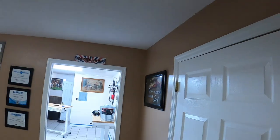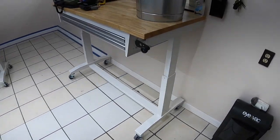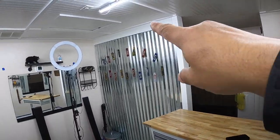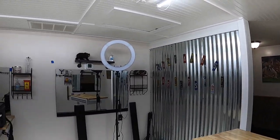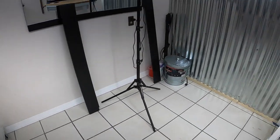We got our open sign. I got a barbershop sign up there too. Got my back — one of those vacuums you sweep up and it sucks stuff up. I got the paint here — red and blue — because I'm going to paint a barber pole up there, all the way around. Got one of the ring lights in here just for light, sharps containers, and wheels on the stations.